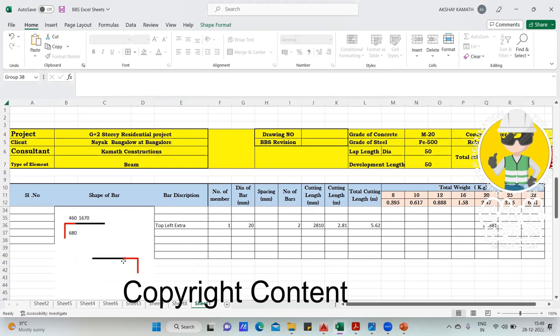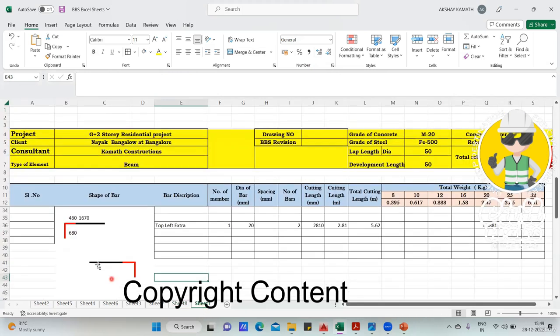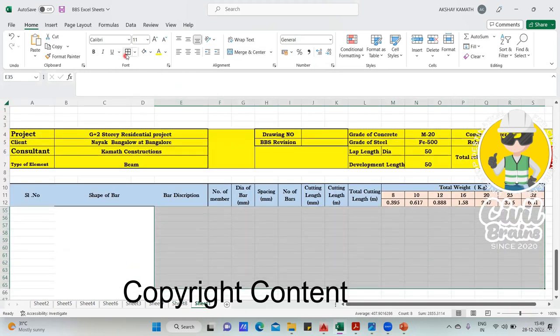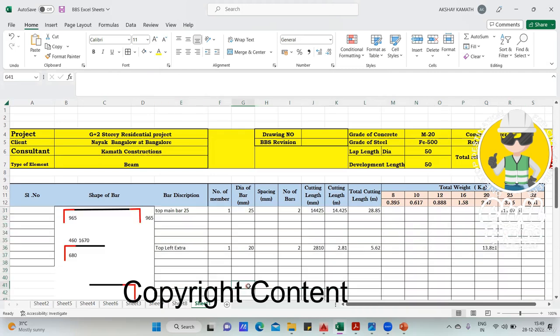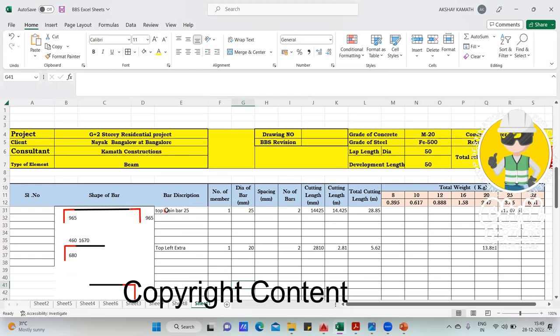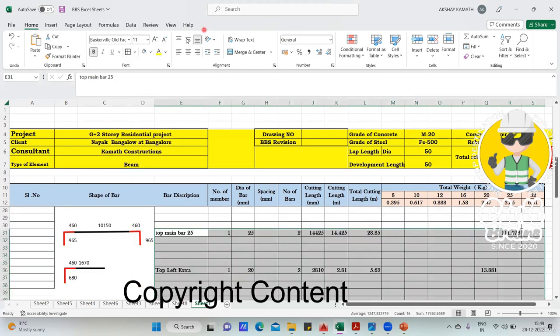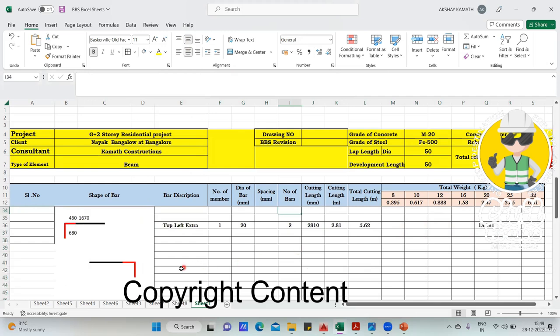So this you can keep somewhere here, top right extra. Okay. What I did here, I did like this only, top right extra. Okay. Fine. So again, you just copy the same thing, give the border. Okay. Rest all this decoration and all you do it. I didn't make all these things bold. If you want, I'll do it bold. So I'll make it bold. I'll go to this one. Then I'll bring them at the center. Yeah. Okay, fine. So top left extra is done.